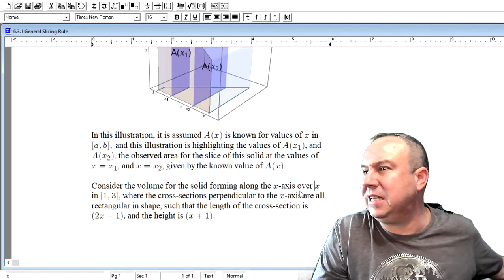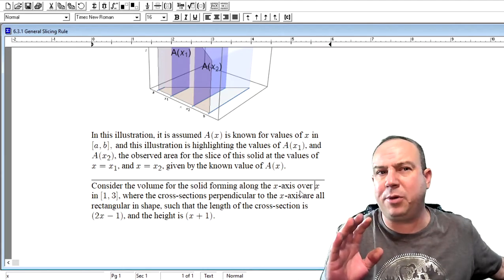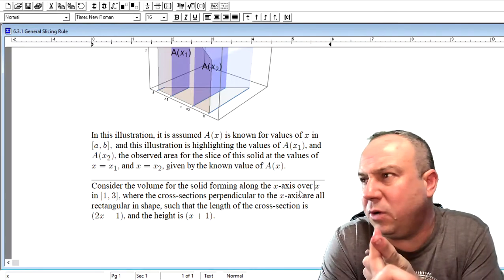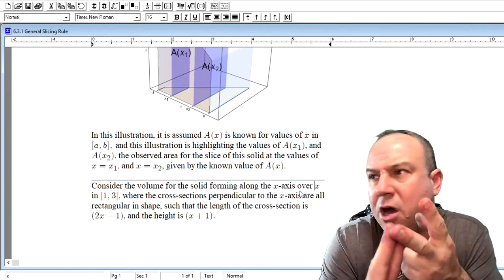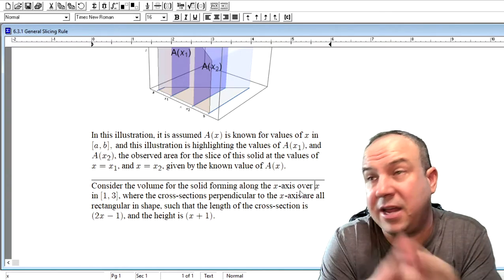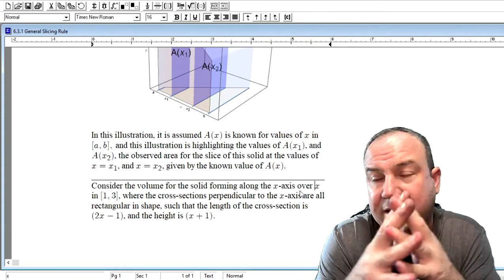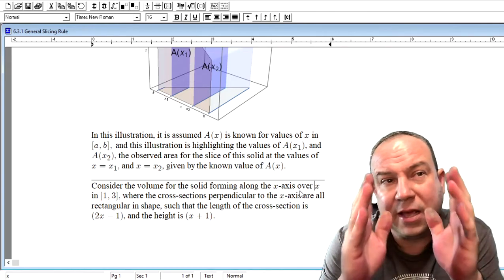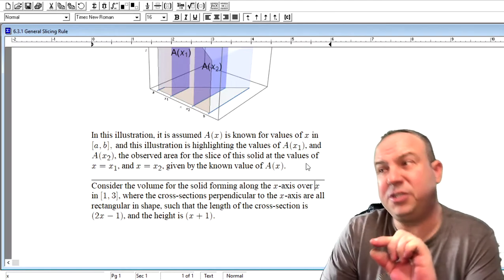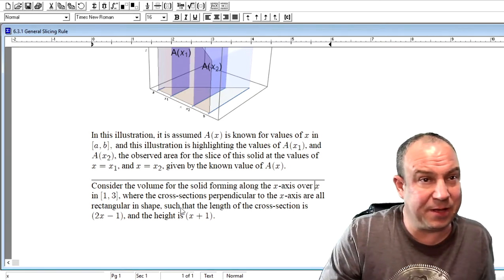Now, knowing a little bit of information there about their shape, we can say a little bit about their area. Knowing that they're rectangular in shape, we know to find their area might require us to look at the length of the rectangle times the height of the rectangle, or times the width, depending on how we want to summarize that dimension. Here, we're told a little bit about those dimensions, and we're told about those dimensions in the context of x.